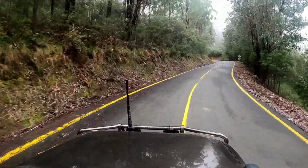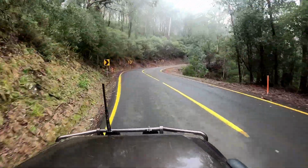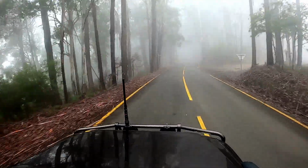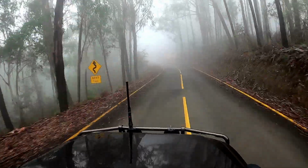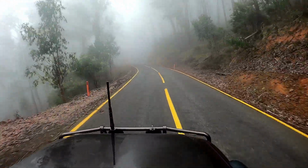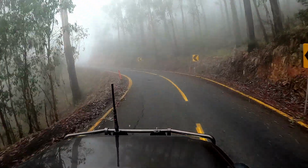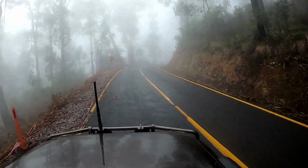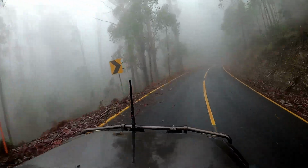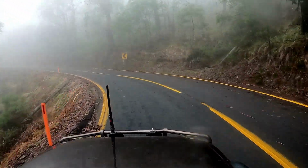And you can see here, getting a little further south and a little higher in the elevation, we've actually got yellow line markings indicating that at times this part of the highway may be subject to snowfall. And you can see here just how quickly the weather changes. Blue skies and sunshine at the slightly lower altitudes, and get a little bit higher and we're into this cloud or fog bank, which certainly impacted visibility quite a lot. And the road was a little bit damp, so again, you've got to drive to the conditions. But you would think this was shot on a different day. Certainly felt that way when I was driving it.